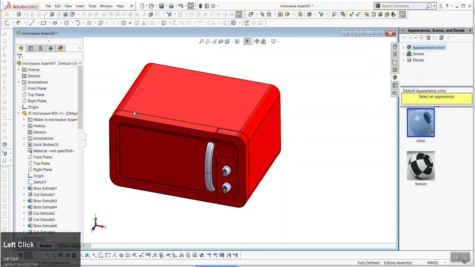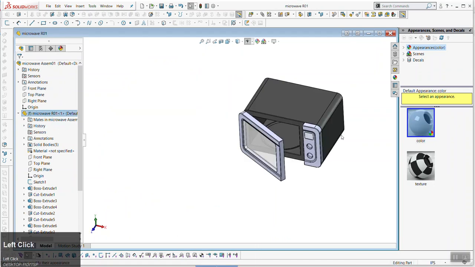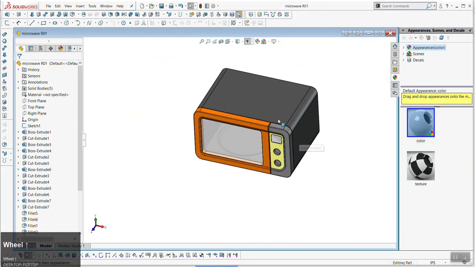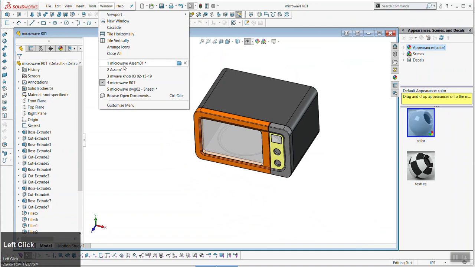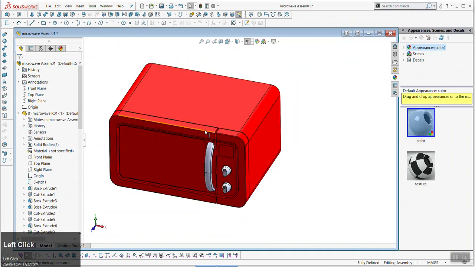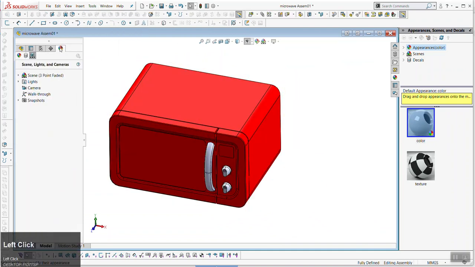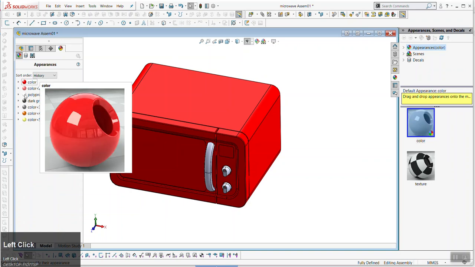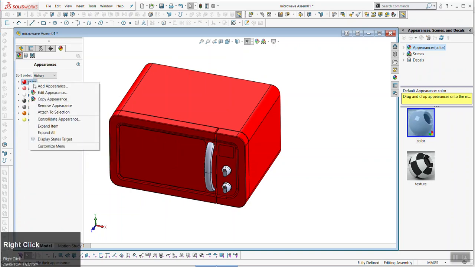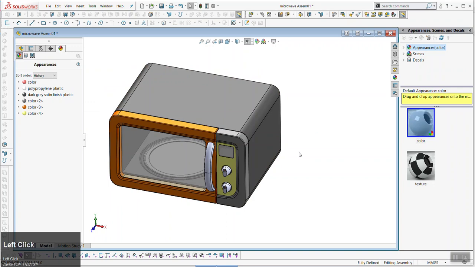Gotcha. So now if I open up this part, just the part file, it should still be orange and yellow. See that? But in the assembly, I'm telling it to be red. So that overrides. You can always go over here. This is where all these materials are hidden. If you click on the beach ball here, you can see I have all the colors. I can always right click on this and say remove appearance, and then it drops away. So that's where you find it. It's the beach ball. It can be confusing.